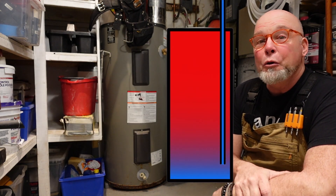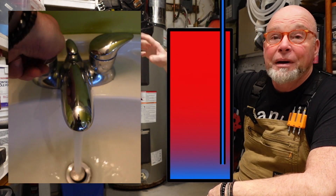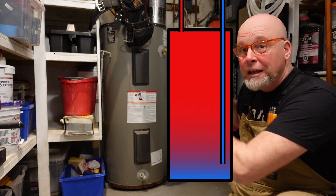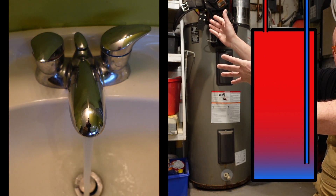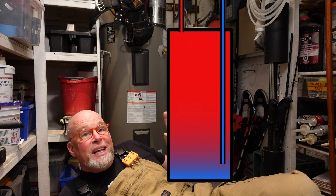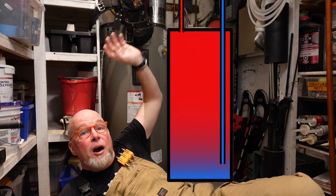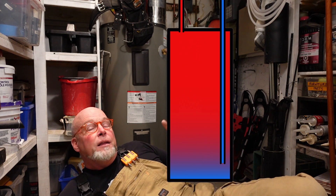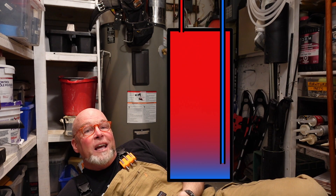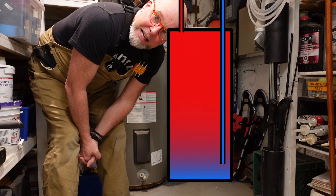It rises to the top, and when you open a hot tap somewhere in your home, the hot water is let out of the top of the tank and into your plumbing, rushing towards that open tap. Cold water is always trying to push in from the bottom, and the release of pressure from the newly vacated hot water at the top allows cold water to enter the tank. Nothing mechanical, no pumps — all very simple, relying solely on the pressure of water in your plumbing system.